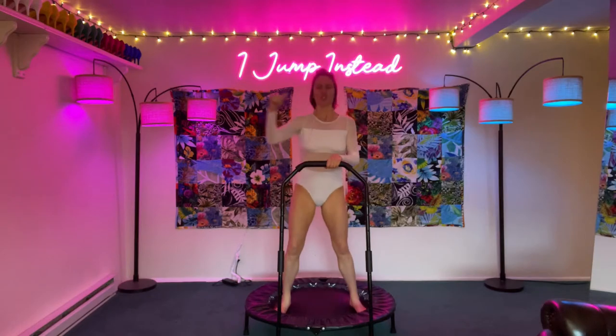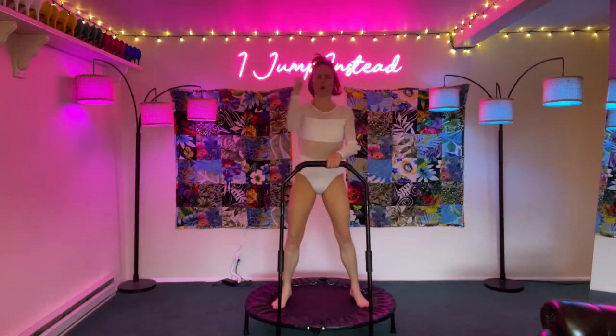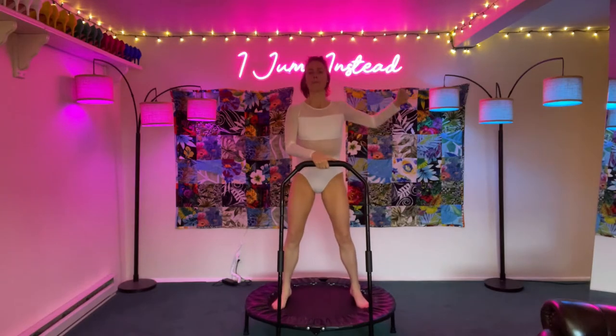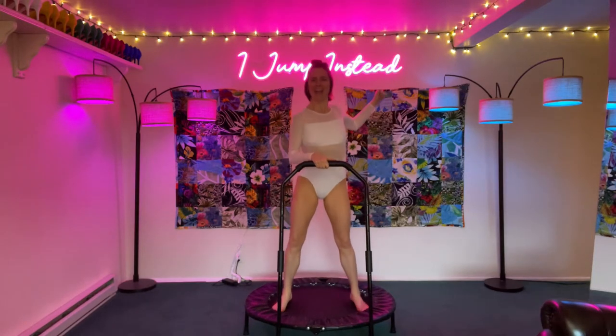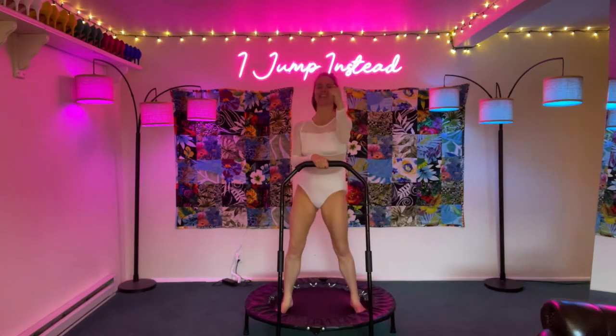Flex. Squeeze it. You got this. We got 8 more seconds. Squeeze. Squeeze. 3, 2, 1. Switch sides, back, forward, back, forward, opening up our shoulder here and making a strong bicep, back, forward, get back.